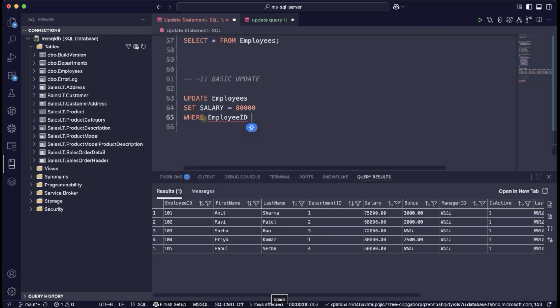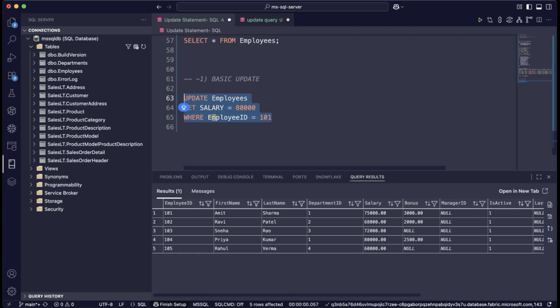I am going to use employee ID because in this table employee ID is our primary key. If you use first name and last name as Amit Sharma, it might be a duplicate name, so it is better to use the primary key employee ID. So let me use employee ID 101 for Amit Sharma's salary.